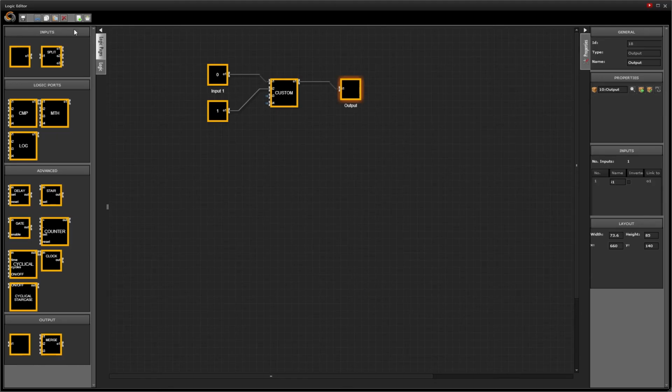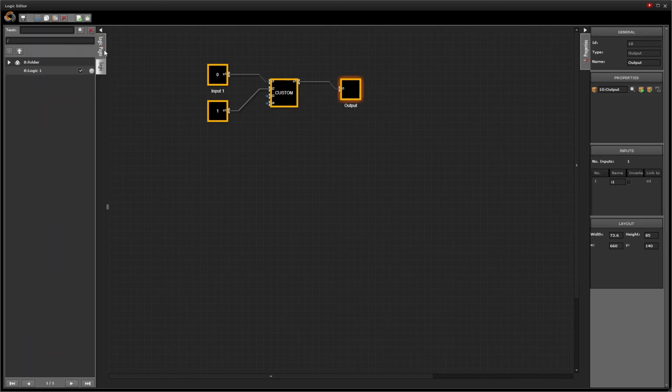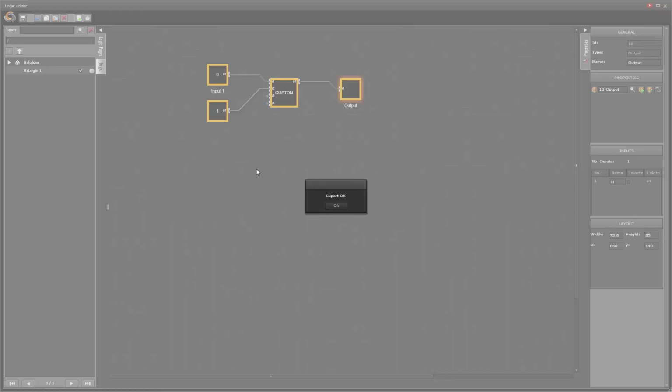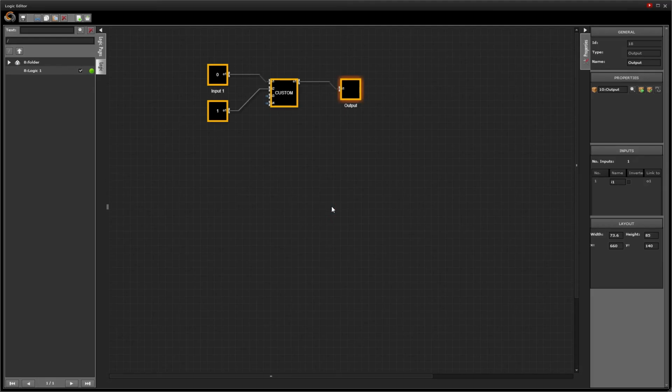To do so, we press the button Save. If we go to the tab of Logic Pages, we can see that there is a grey indicator beside this page. This means that the changes made in the logic are not yet effective. So that changes apply, we must press the button Activate. As you can see, the indicator turns green. This way, we will know that logic is working with all recent changes made.